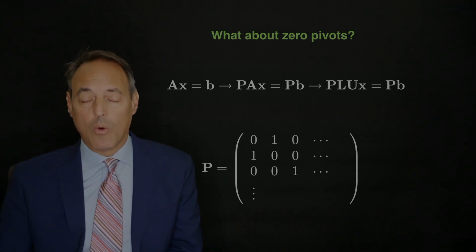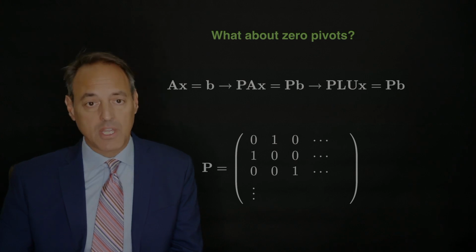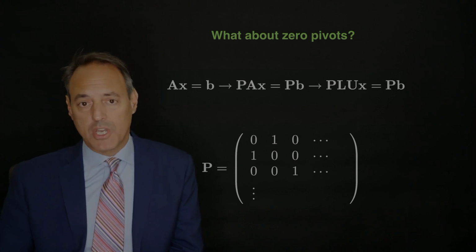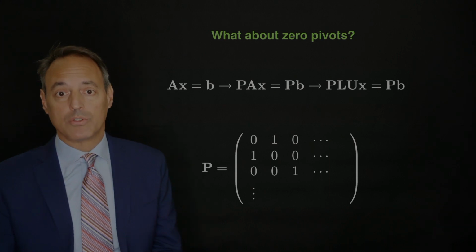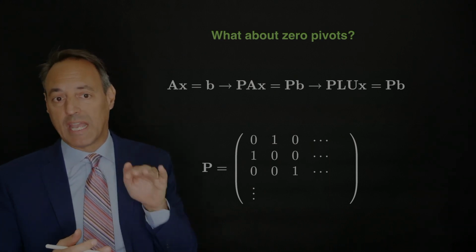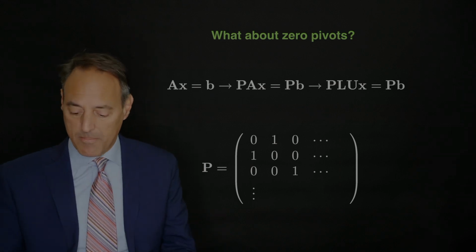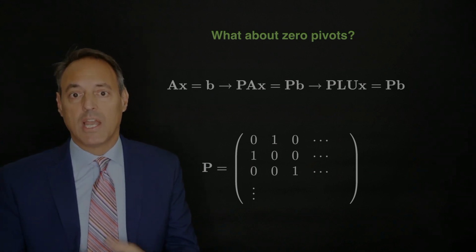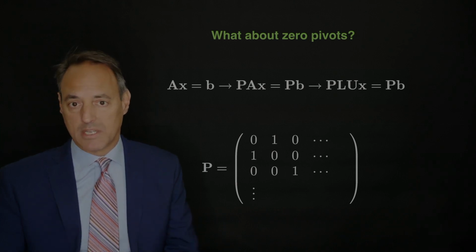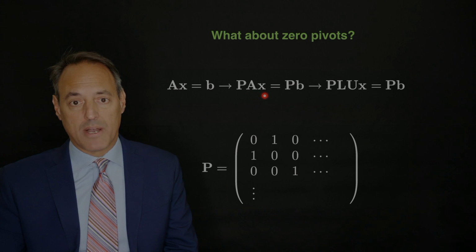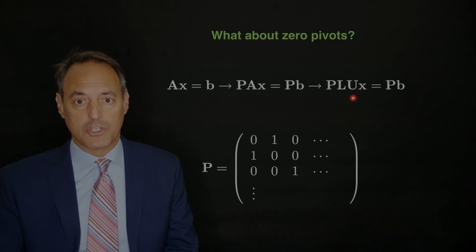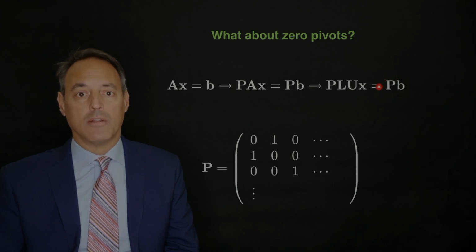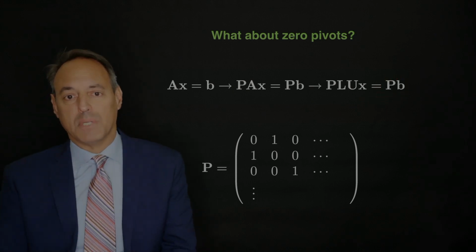And that's exactly what we need here in a more general context. Now, by the way, if we never had to switch any rows, then P can just be the identity. Okay? But if we did have to switch some rows, then P tells you which ones. Maybe the jth and kth rows switch, so that means the jth and kth rows of the identity switch, and that's the mapping for us to make sure we have a self-consistent solution. So once I multiply by this permutation matrix, then what I have is PLUX is equal to PB. So actually what MATLAB or Python does is once you've done the switching, now the LU acts on PB. In other words, the switches of B.